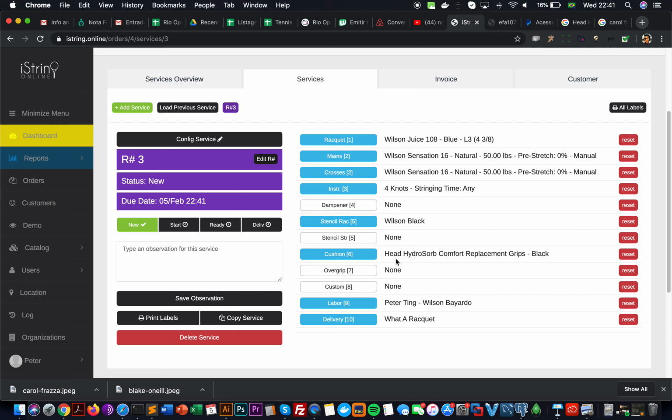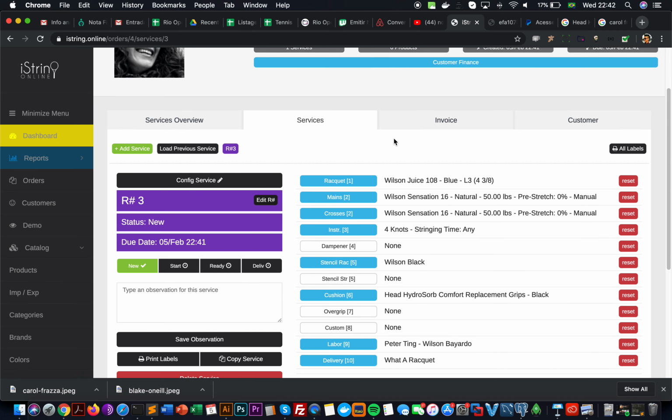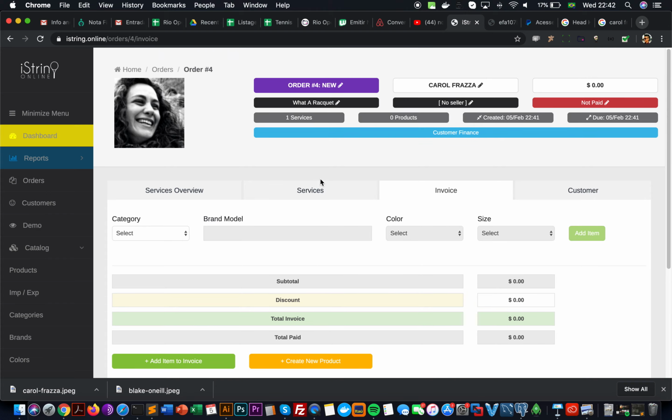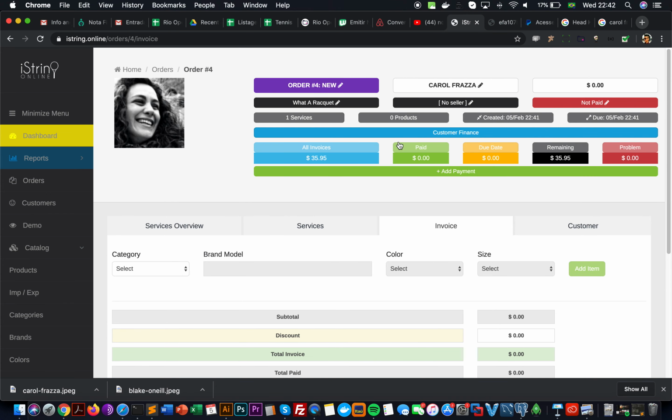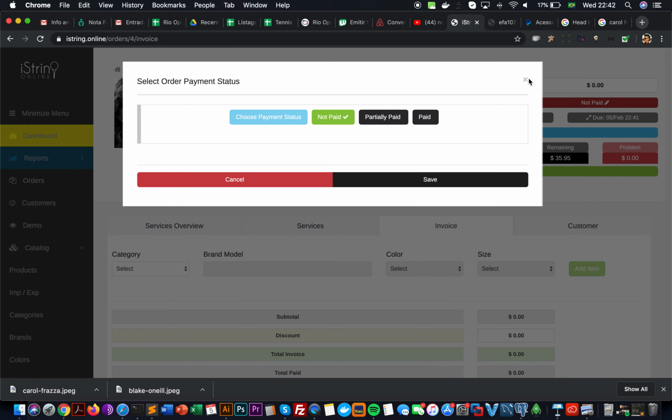If you have your customers buying stuff, since you sell paddles and tennis cans and all these things, you can do the catalog over here and register which products you have, the amount that you have, how much they cost. And then you just need to come over here, invoice, add the products. And if you want to manage payments, you can use this functionality. And if you don't, if you already have a point of sale, you can just use the status here, paid or not paid. Okay.